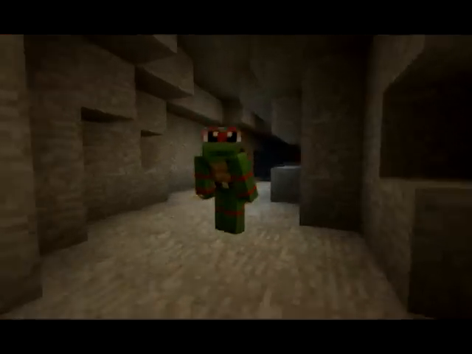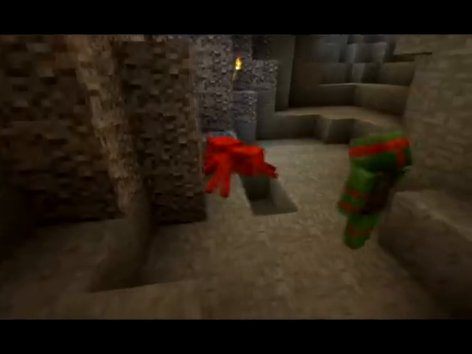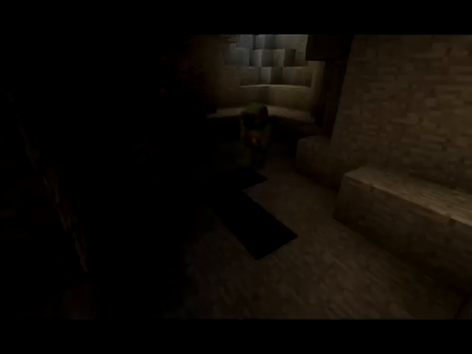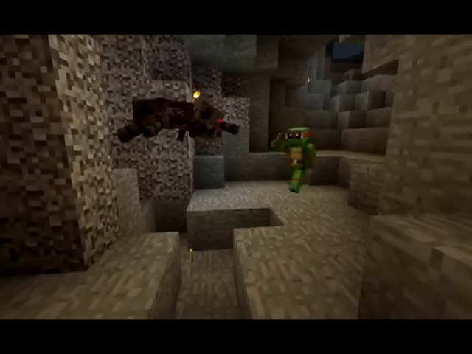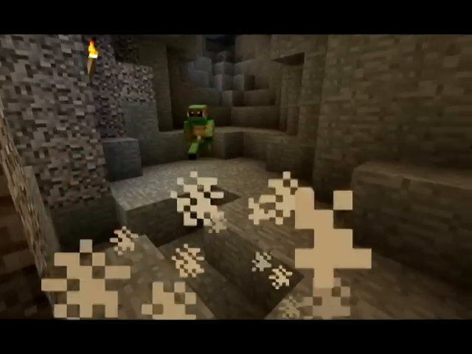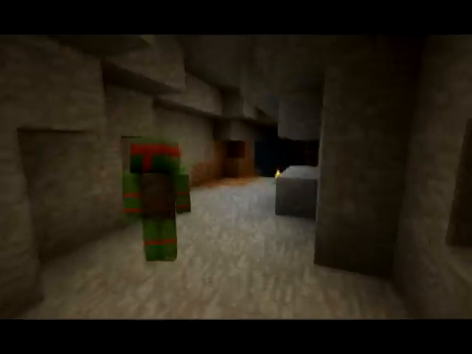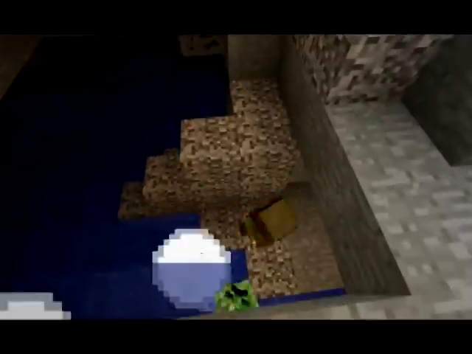Okay, so now we're back. You get the spider. Wanna fight with me? You wanna fight with me? Stupid. Oh, I got it. Okay, there we go. Now we have found a cave. And now all we have to find is a mushroom. So we gotta jump down and look for it.